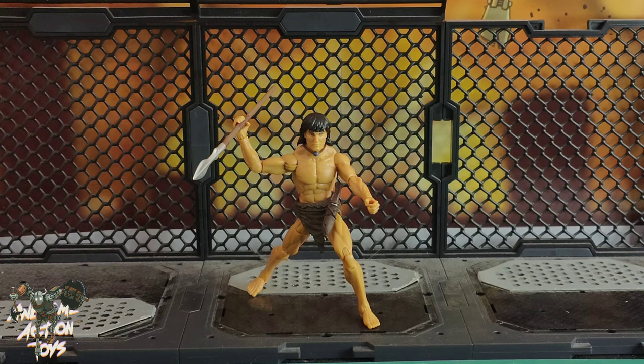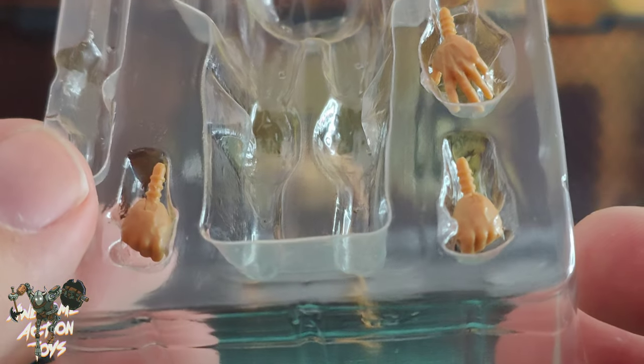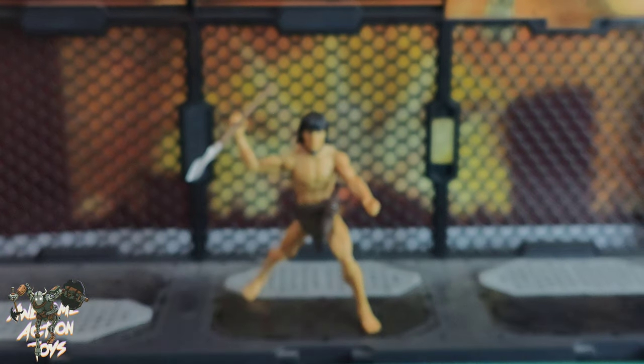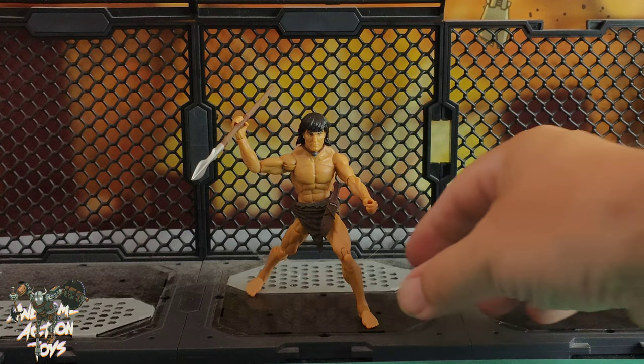Here he is and he does look fantastic. Accessories: he comes with six pairs of additional hands. You get two pairs in the top layer — two open and two fists — and you get two more pairs in the base layer which are gripping hands. Very nice base as well. He also comes with a dagger which I've put in the sheath attached to his waist. That's one of the things I was critical about with Jane Porter — fantastic figure, but there's nowhere to stow the dagger. At least Tarzan has somewhere. And he comes with a spear. The dagger and spear appear to be the same as the Jane Porter ones, but that's no problem at all.